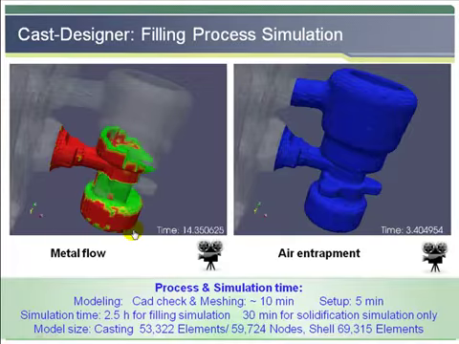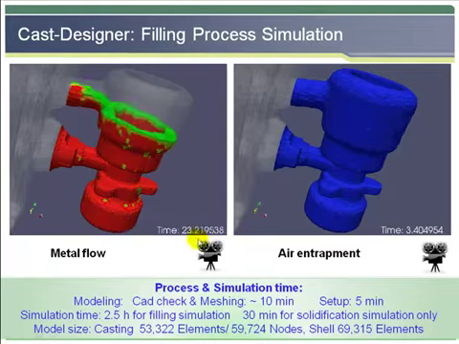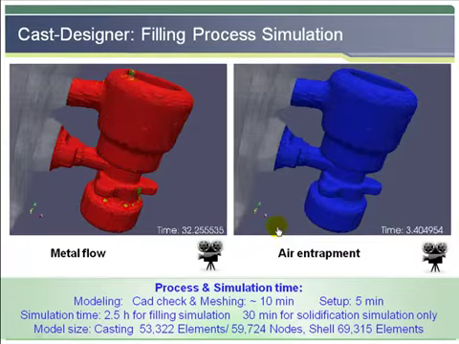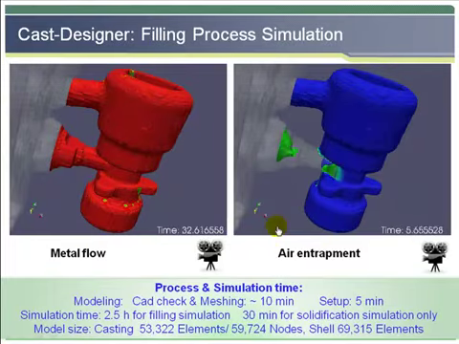We can also focus on a region to have a detailed analysis of the filling process in post-processing. We can find some air entrapment on this part.